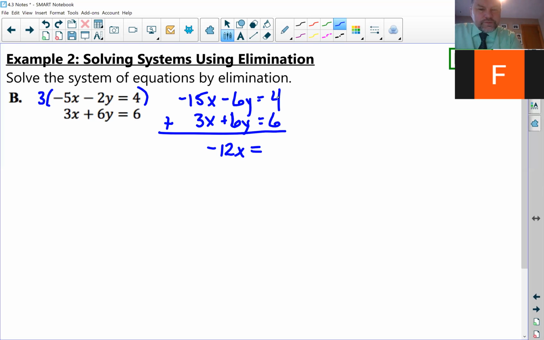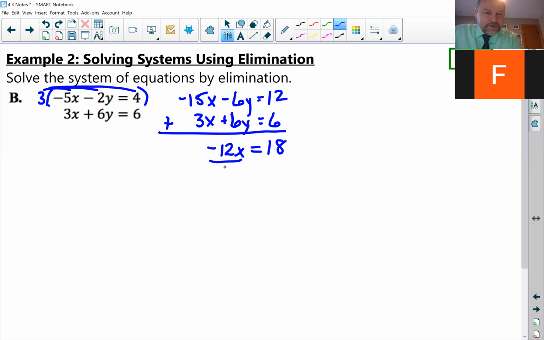Oh boy, Mr. Gingrich made a mistake. I need to make sure I multiply everything by that 3. I didn't multiply the 4 by 3, and I should have. So I should have had equals 12 there instead of equals 4. Someone probably already caught that. If you do catch that, just shout it out or send me a message in the chat so that I don't continue to work and get the problem wrong.